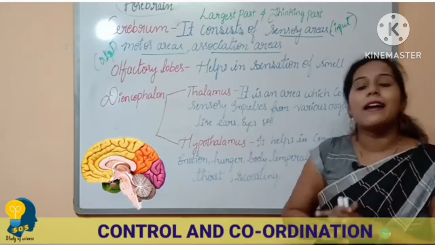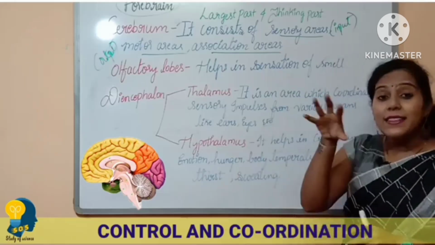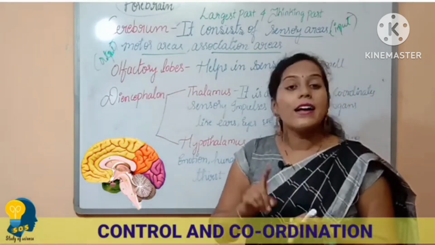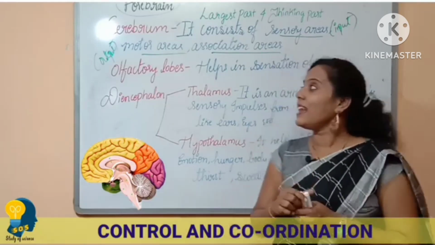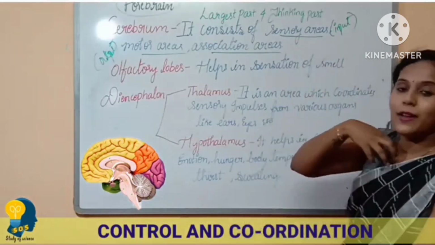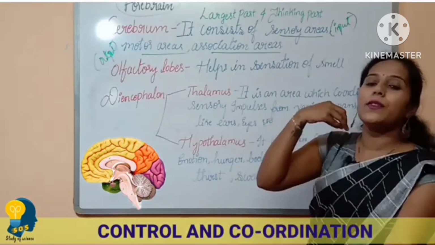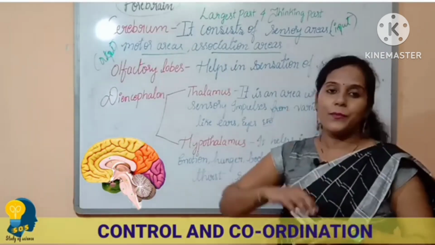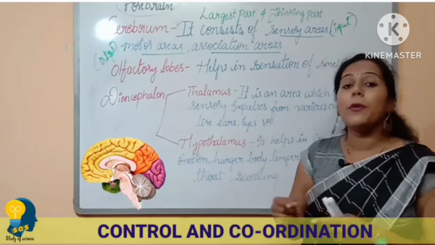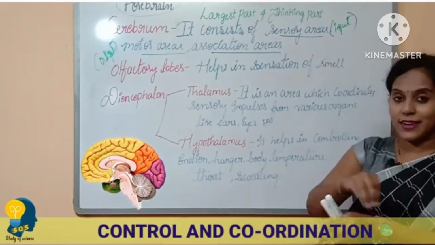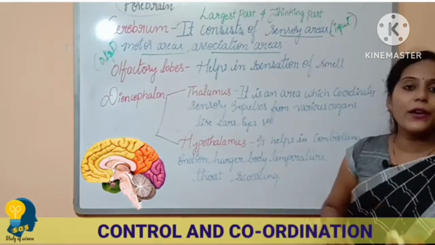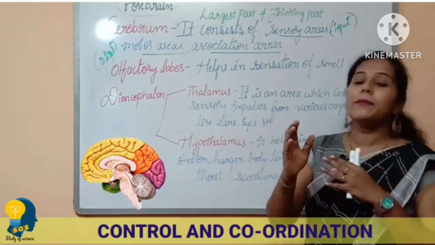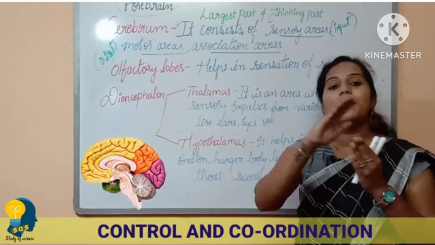It is the main thinking part as well. It consists of some areas like sensory areas, motor areas, as well as the association areas. So easily you can remember, sensory means input, through the sensory nerves. Then motor areas are the output through the motor nerves. When I start teaching you about the reflex action, you will understand what sensory nerves and motor nerves are. Association areas are just associating between the sensory areas as well as the motor areas.